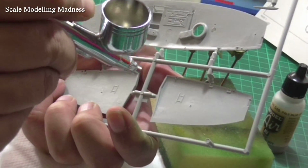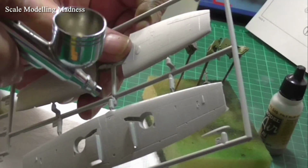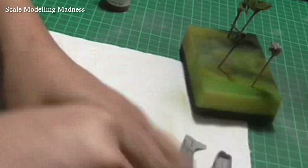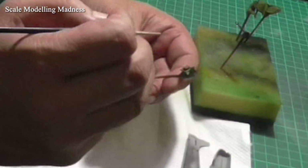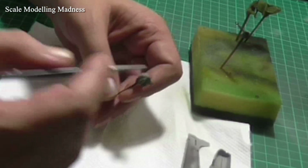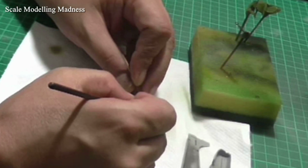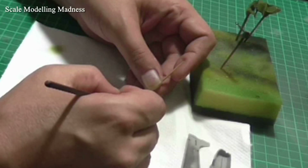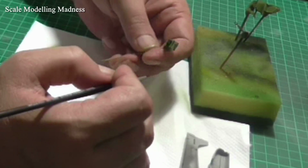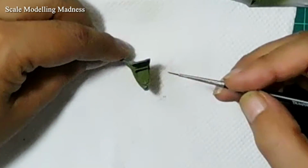I will also paint the wheel wells with the interior green paint. Once the green is dry, I take a fine brush and paint the interior details, starting with this black for what I think is some sort of a radio box behind the cockpit seat. Next, I paint the seat cushion brown.